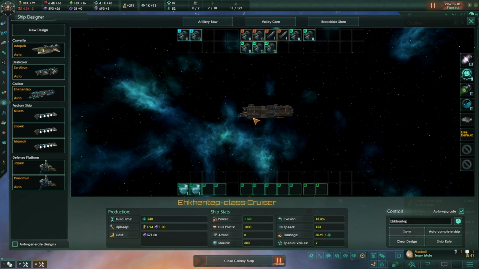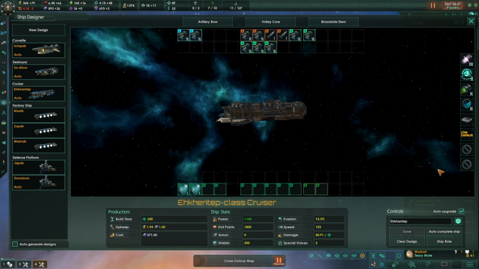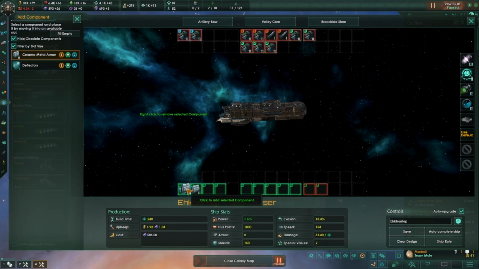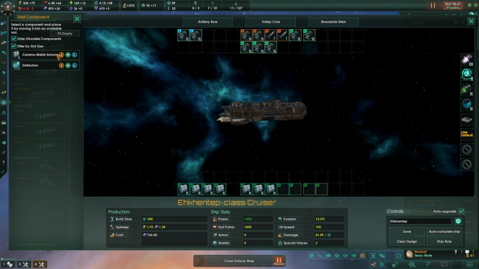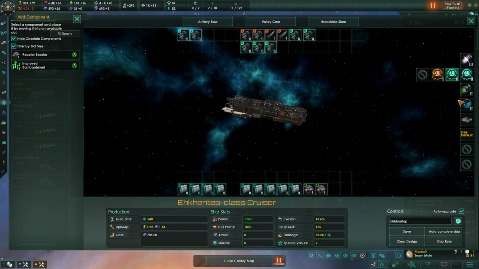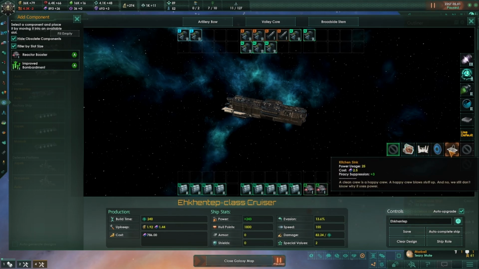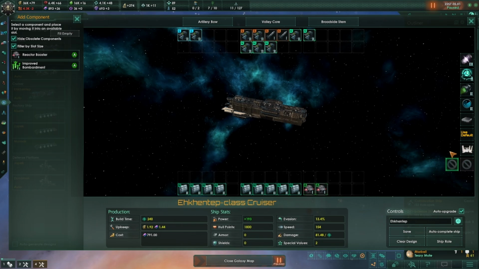We can build a cruiser, which looks tiny. Hope you guys can still hear me. Okay. Replace all this with ceramic metal armor, so there's no going with pure UNSC with this bullshit. Reactor components, and then we will go with crew lounge, and then nothing. Nice.